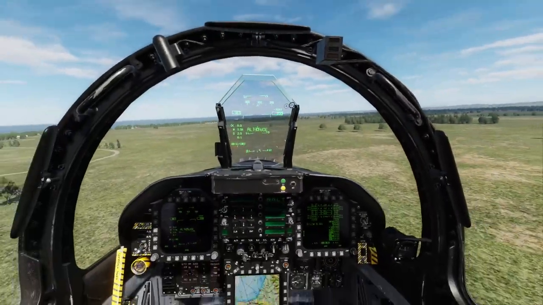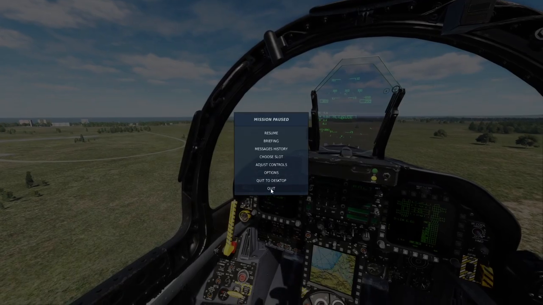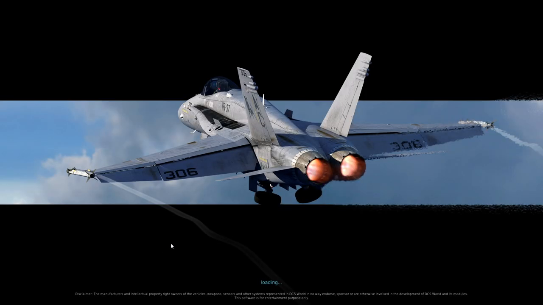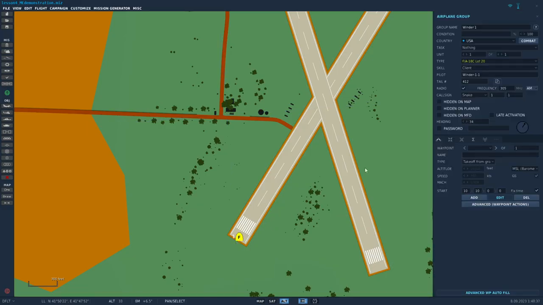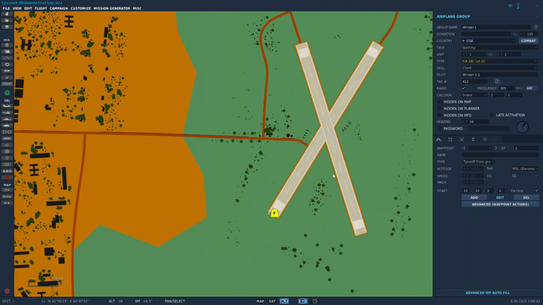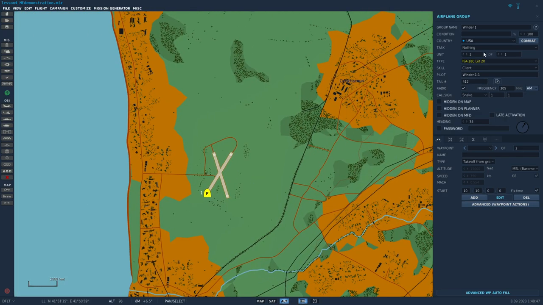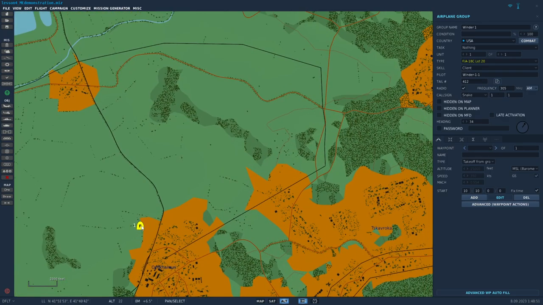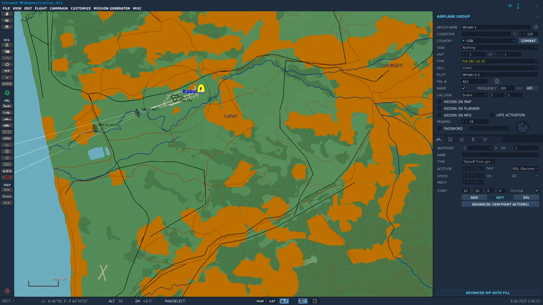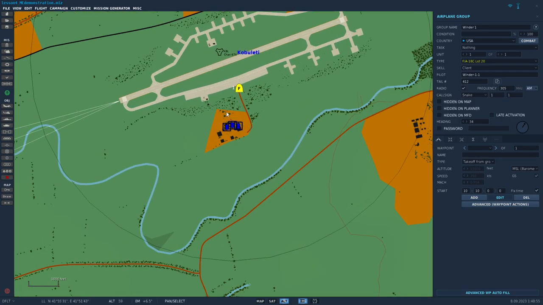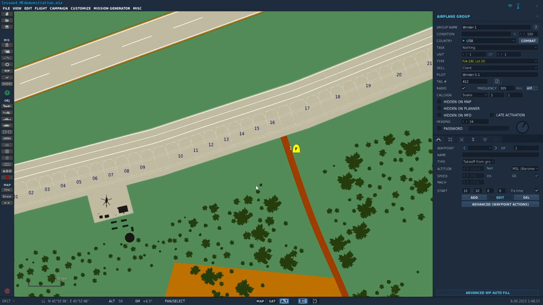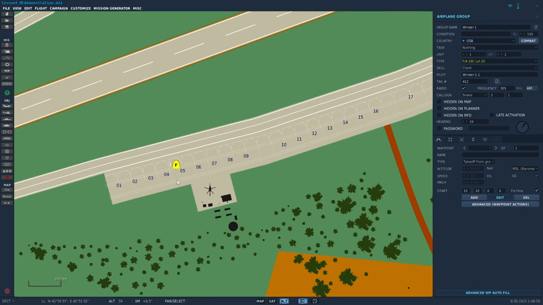Anyways, all right. So let's quit. That shows you how to place that unit. If I wanted to fly another aircraft, we're not going to get into that, you can just go and change that. What else? Okay, that is primarily the main thing that you're going to be doing. So now let's go back to Kobuleti. All you do is drag this guy here, or you could create a new one. You can delete it, create a new one, whatever. But let's drag him back here.